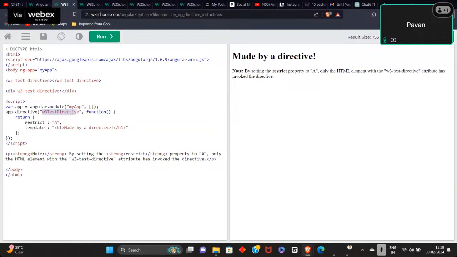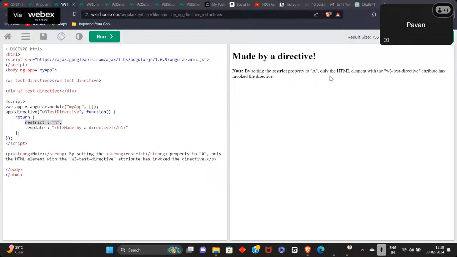And inside that, we are mentioning restrict A. By setting the restrict property to A, only an HTML element with the directive name w3TestDirective as an attribute can invoke the directive.